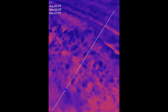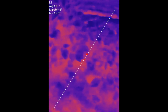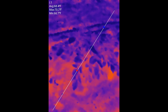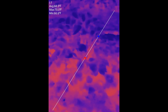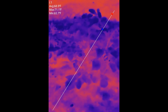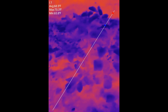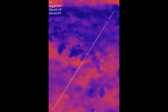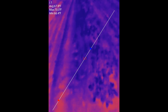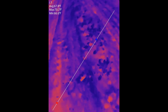Let's see what our... Oh, look at that. We have a little bit bigger, more robust looking plants. And to me, at least at a glance, it looks like those plants are running much cooler than the other ones. So that makes me wonder if the other ones are a little out of tune still. Now, granted, they just did get a foliar feed today, so hopefully that'll bring them back into tune if I've calibrated and targeted my foliar feed and nutritional regimen correctly.